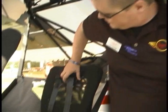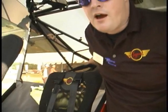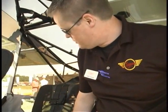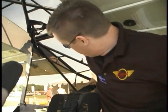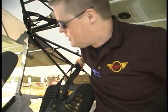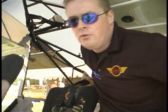What kind of restraining system do they have on it, Dave? We use a very neat Schroth system, and it's an inertia reel harness and it comes from the back, so you get a 4-point inertial reel system holding you in front and back. And when you say inertia reel, that means that you can actually lean forward to adjust something or look at an instrument panel or something like that. That's right. The inertia reel, just like an automotive, can move forward and back pretty easily. But if you make a sudden movement, it'll lock you in.